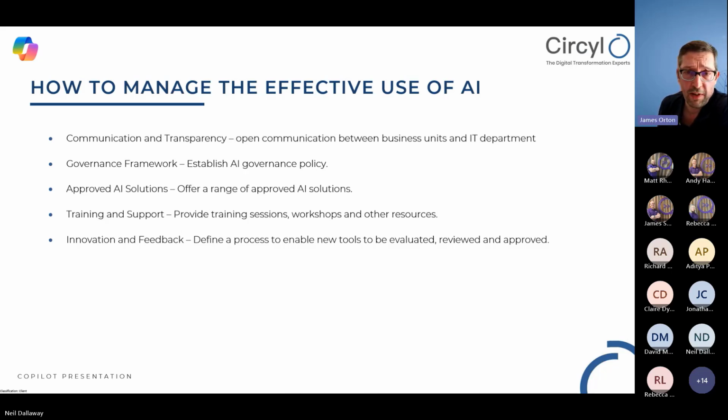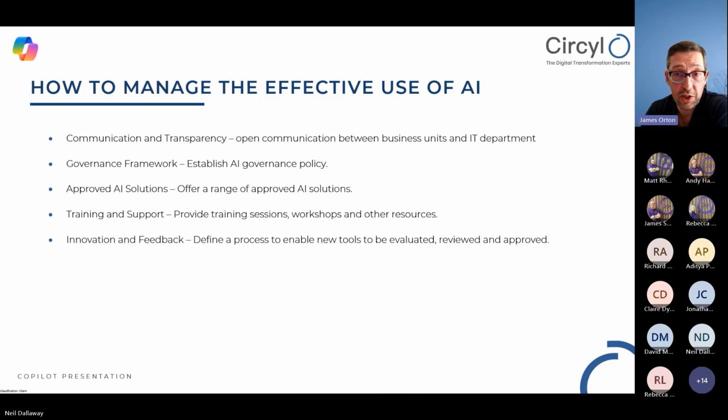So how do we manage the effective use of AI? It's very difficult to stop people using unapproved AI tools without having a policy which encourages responsible behavior. As an organization, we can block AI tools so that people can't access them on our networks, but new tools are appearing every week, making that more difficult. So again, as we see with the general adoption of Copilot, which is an AI tool, how can we encourage the effective use of AI?